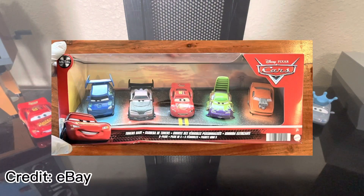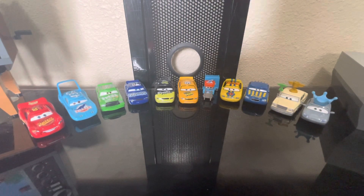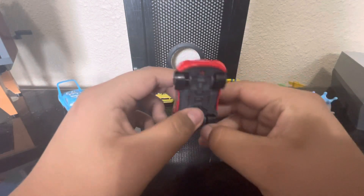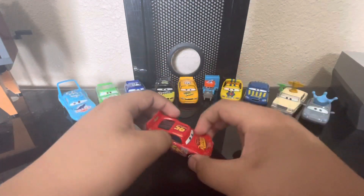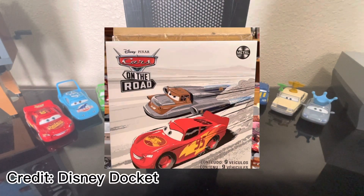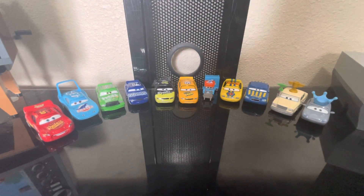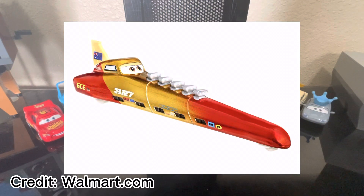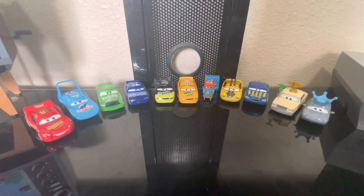For example, that tuners 5-pack where it comes with all the tuners and Lightning McQueen — that McQueen is basically the same as this one. And there's the Walmart.com exclusive Cars on the Road Salt Flats 9-pack where all of them except one long orange character are just duplicates. I have most of those characters already except for Revocas and that long orange one.